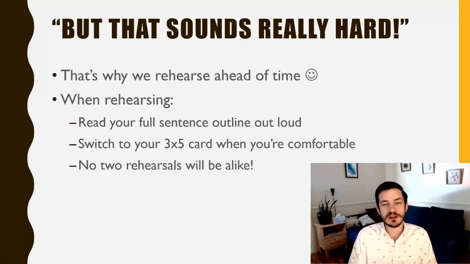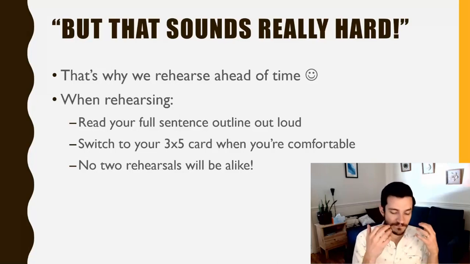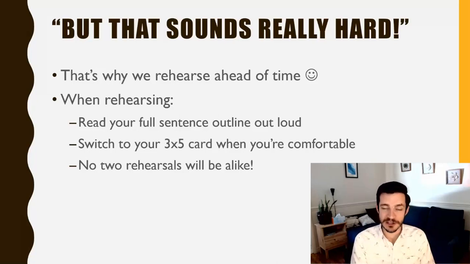Rehearsal is really, really important to get used to speaking with the 3x5 card. You want to remember that rehearsing is a process. It's not something where you can just pick up a 3x5 card and give a masterful speech. The rehearsal process that I recommend, and you'll have a chance to practice this in the future, is to, number 1, start by reading your full sentence outline out loud. Do this 4 or 5 times just to get familiar with the flow of ideas in the speech, the order of ideas, specific wording that sounds good.